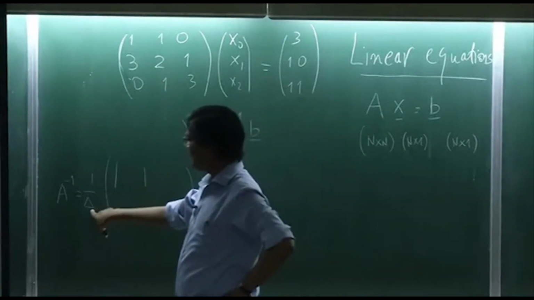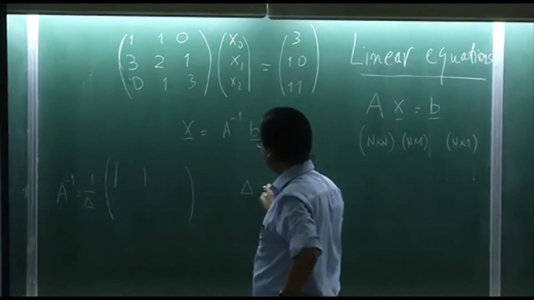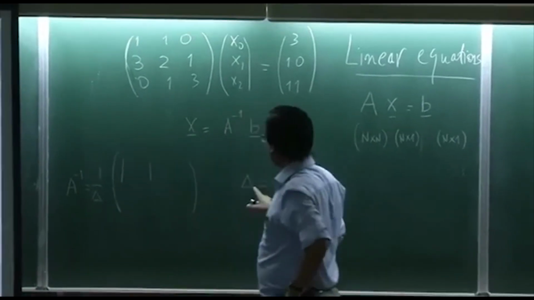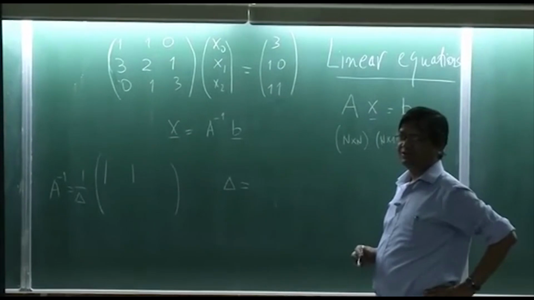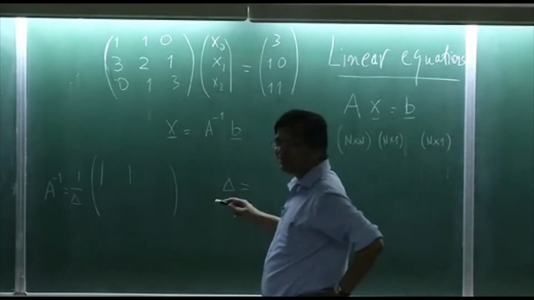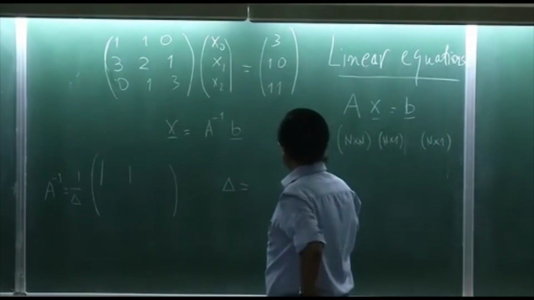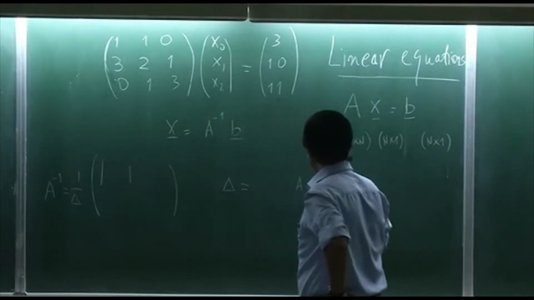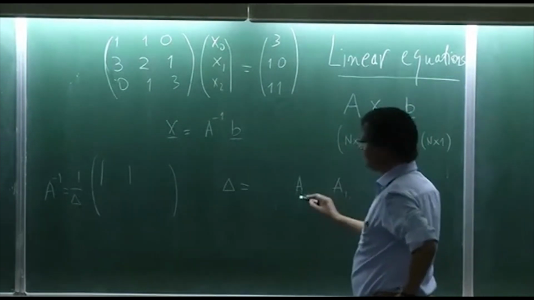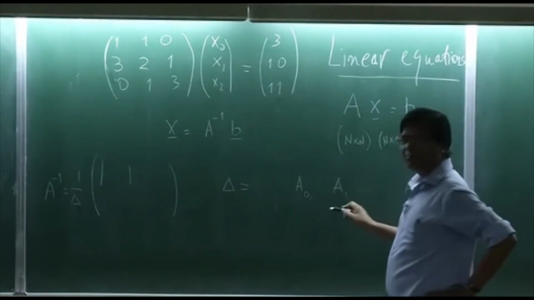So for a given n by n matrix, what is the complexity for computing the determinant? I have to compute the determinant, and these are also determinants, but of n minus 1 by n minus 1 matrices. So how many operations do I require to compute a determinant? First, how many terms are there? So how do you compute the determinant in computers? I will tell you the formula. You have to do n loops. So for this matrix A, first put the first index A0, A1, and the last one is A n minus 1, the row index. Now the column index will come next, but they will be all distinct.